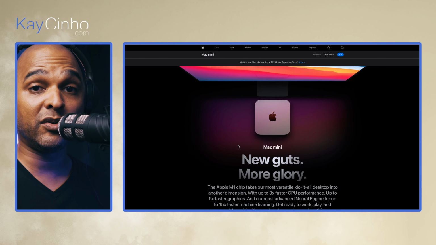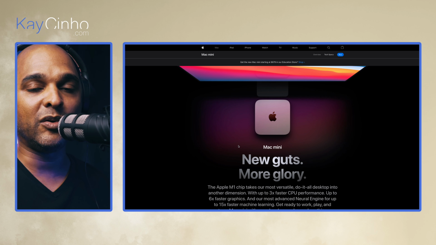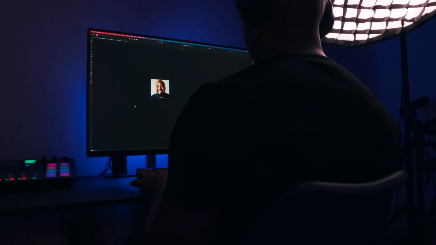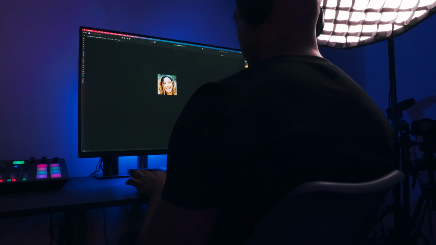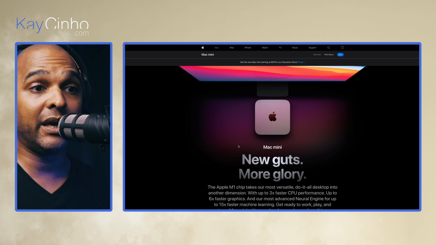Another pro for the Mac Mini is the fact that I don't like working on small screens. So there's no way I'm going to work on a 13-inch screen unless I'm forced to and I have no other choice. But that never happens. Usually I just sit at my desk and I hook my computer to an external monitor. So if you combine that with the fact that I don't need the portability of a laptop and I already have one, and I'm going to use an external monitor anyway, well, the Mac Mini is the perfect computer in that case.